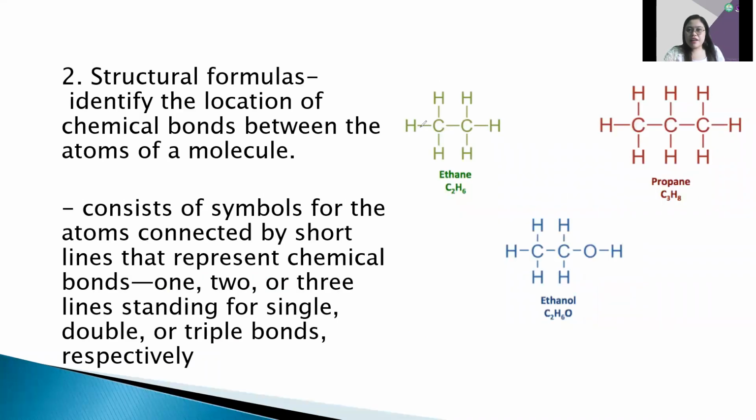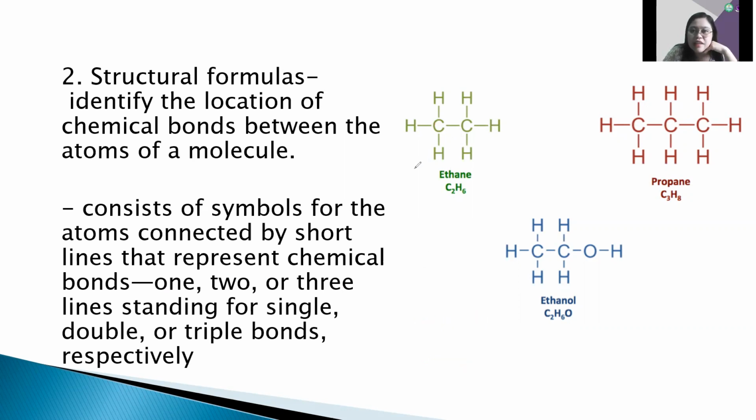So we have here the bond between hydrogen and carbon. If it really shows us the bonding, we call it the structural formula. If it's just a single bond, you will see just one line. But if we have multiple bonds, for example, a double bond will be represented by 2 lines, and a triple bond, of course, with 3 short lines. So when we see all of that, that will be called a structural formula.